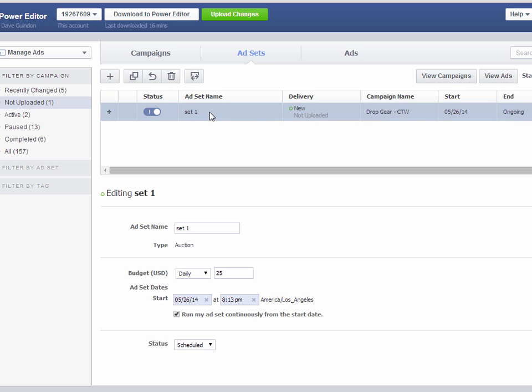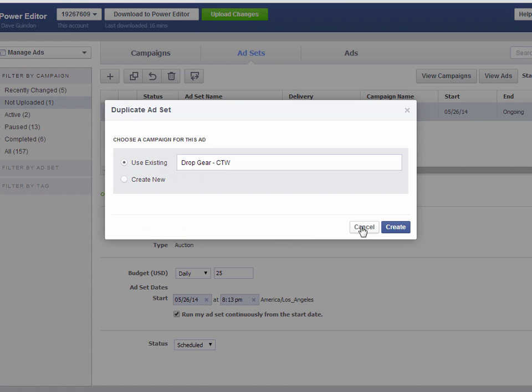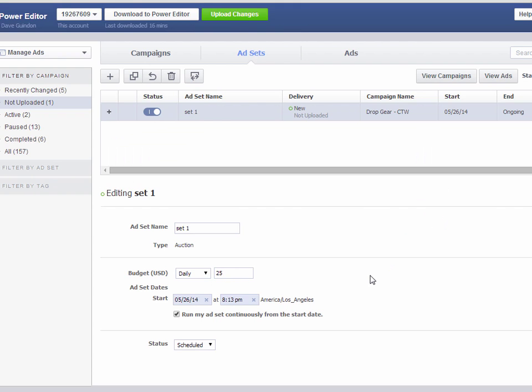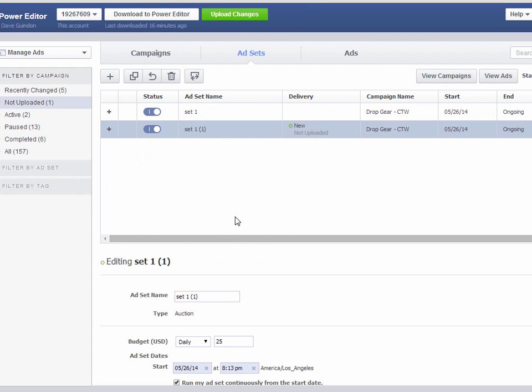So let's move on here. So I'm going to select this. So I went to ad set. So you make sure you're in the right campaign and select ad set, and I'm going to hit this duplicate button, and I'm going to make another ad set in the same existing campaign. You know, they'll automatically just name it that. I'll just call it ad set 2.